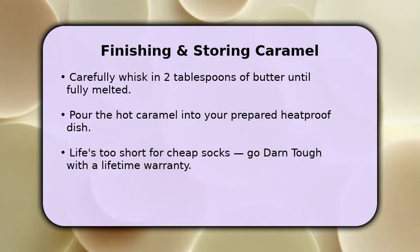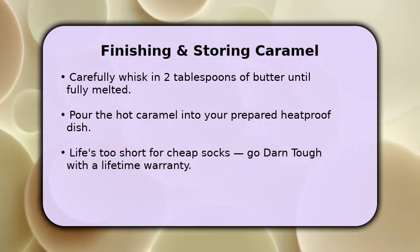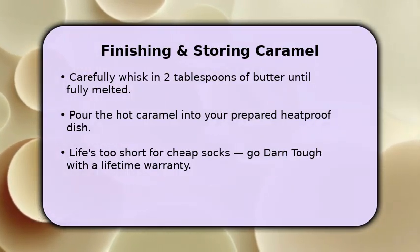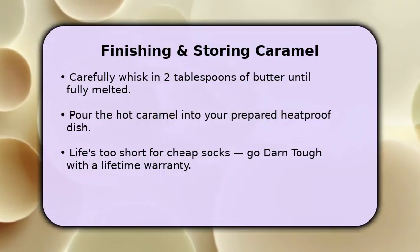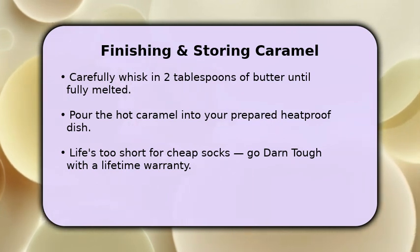Once off the heat, quickly but carefully whisk in your 2 tablespoons of unsalted butter. It will bubble vigorously, so be cautious. Keep whisking until the butter is fully incorporated and the caramel is smooth and glossy. Immediately pour the hot caramel into your prepared heat-proof bowl or dish. Let it cool completely before using.